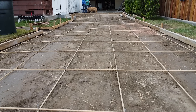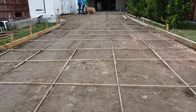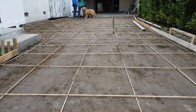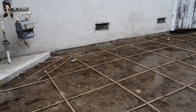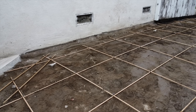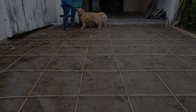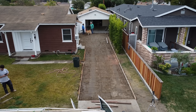This is all ready to pour. We've got it compacted — you can see the space underneath the form, which is how you know it's over four inches thick. There's that gas line; I saw-cut that. The 45-degree cut also lessens the likelihood of it cracking. There's a nice overhead view with the drone.